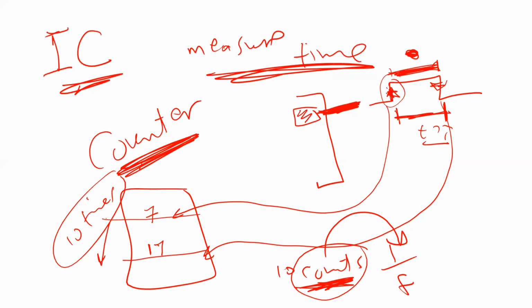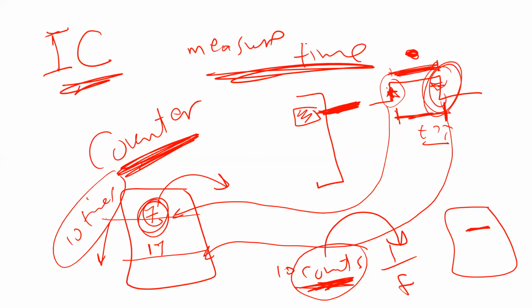This one is going to trigger an interrupt. And in the interrupt subroutine, you have to take the count, and then you have to wait for the second one to come. And when the second one comes, there is another interrupt. At this interrupt, you also have to take the second count, and then you have to do the calculation, right?